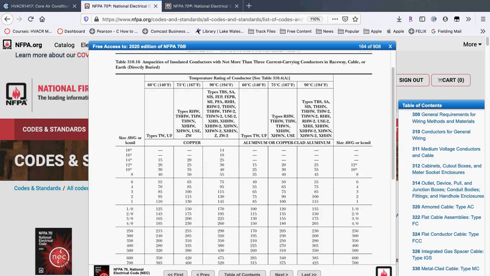Again, I'm trying to think through. You know, the math, believe it or not, when it comes to Ohm's Law, that math chapter that I assigned out of the Math for HVAC book is pretty good. I did pull most of the math questions out of the exam, but there are some Ohm's Law questions in there, I think.